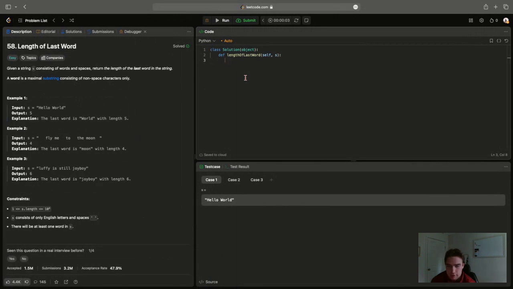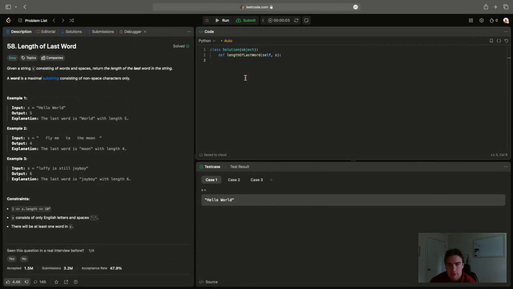So first off, we're going to need to make the whole string a list, and then remove the spaces from the list. From there, we can append each letter until we hit another space to an empty array, and then just return the length of that array. That should give us the answer we need.